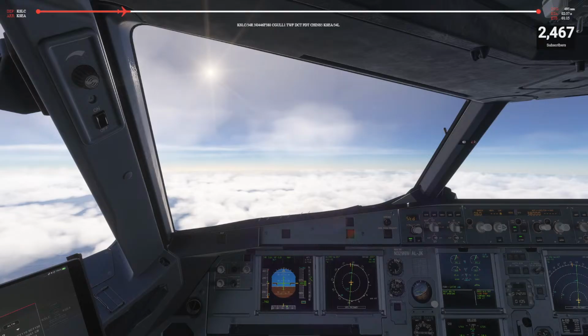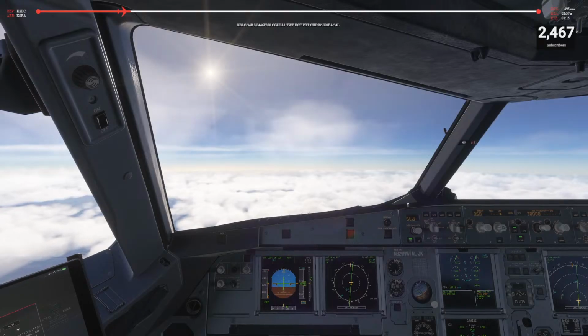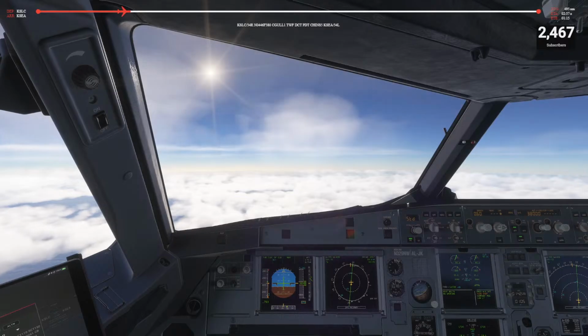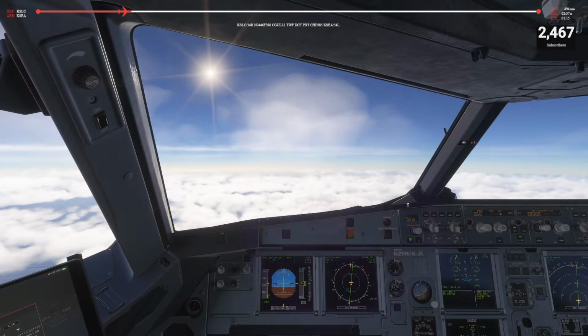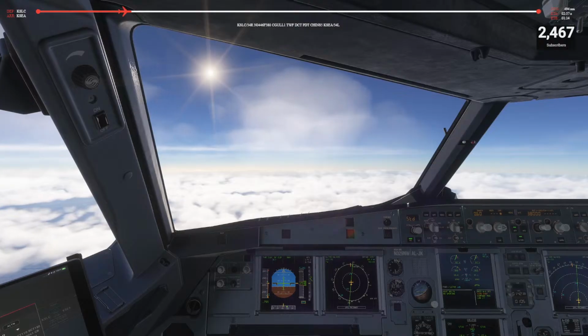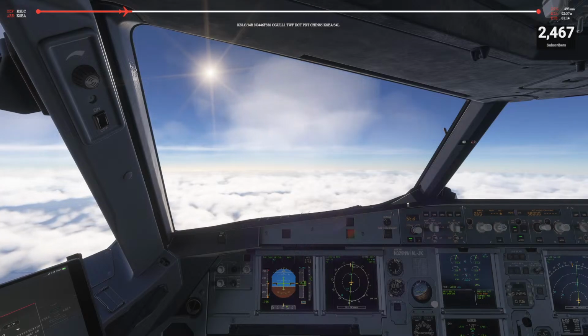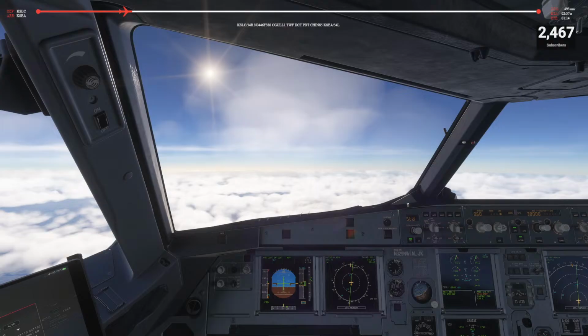Looks like we got a little bit of wind up here today. I think we can go ahead and announce our cruise height and then we'll turn off the fasten seatbelt sign.